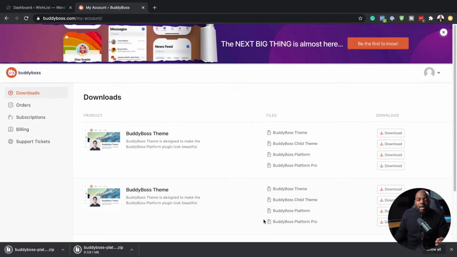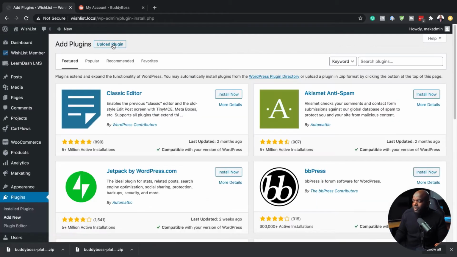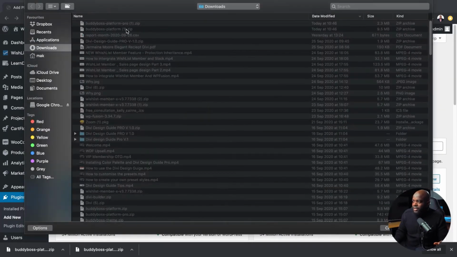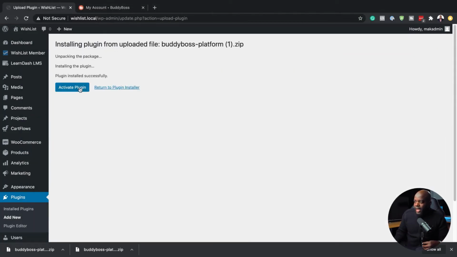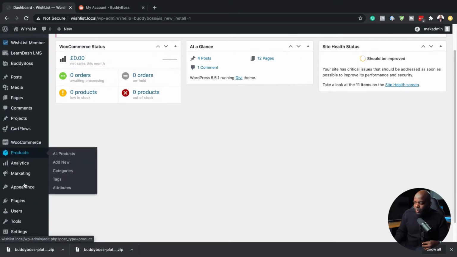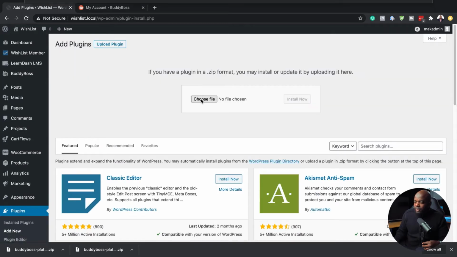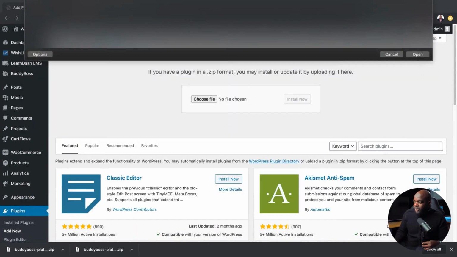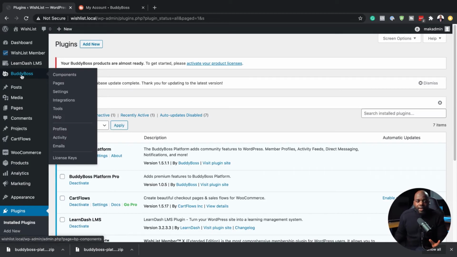Okay, so with that downloaded, now I need to go onto my website and install these two. So I'm going to come over here and head straight to plugins, click on add new. I'm going to click upload plugin, choose file, and this file is going to be in my downloads folder. So here it is. I'm going to click open, install now, and then activate. Okay, so I'm just going to close that. Next, while I'm here, I might as well install the other one, which is the pro. Click upload, choose file, and then open. Okay, so I'm going to activate the plugin. All right, great. So I know now that BuddyBoss is installed because we have this entry here which says BuddyBoss, which is great. So next thing is to add our license key.